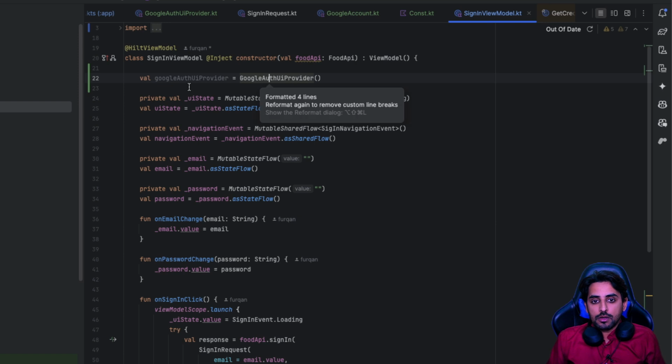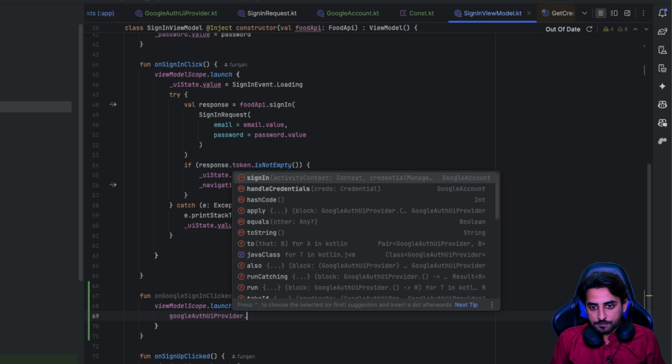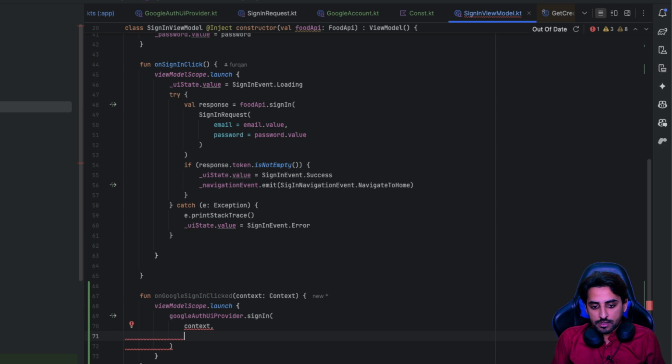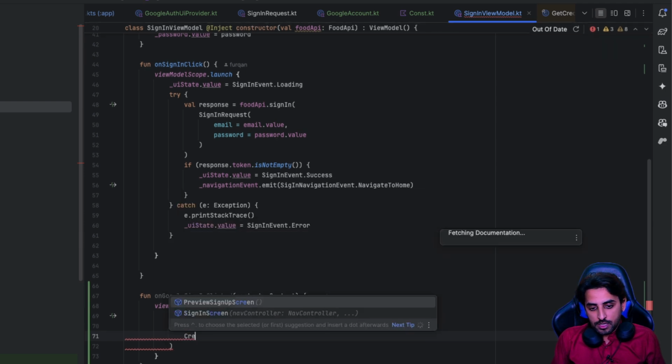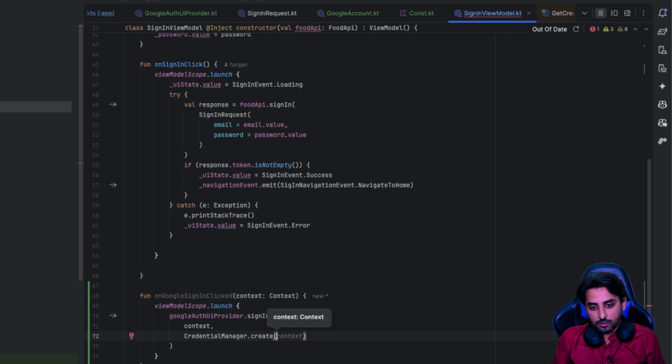Okay, so now we have this Google Auth provider, and then from over here what we can do is create a sign in functionality, and it requires a context. Along with that, it also requires a credential manager. So for that, you can create a credential manager dot create, and it requires a context, so you can just pass that context into it.